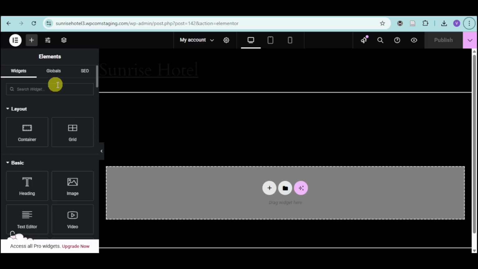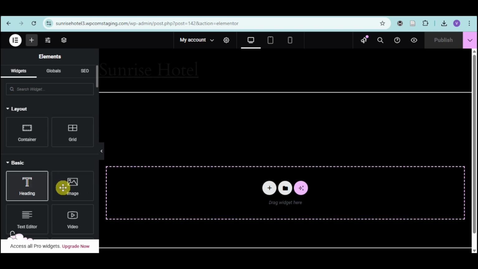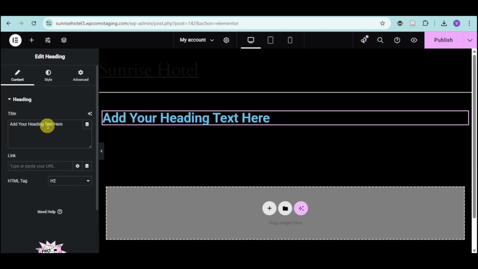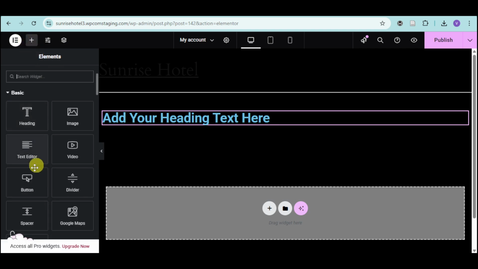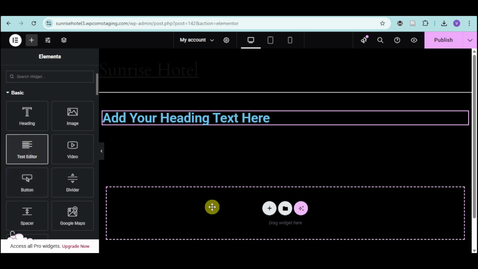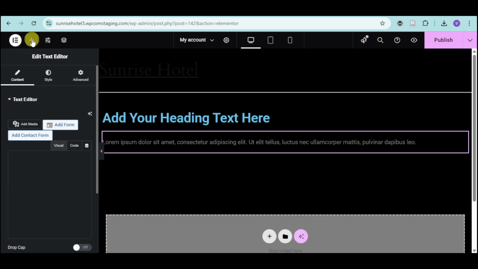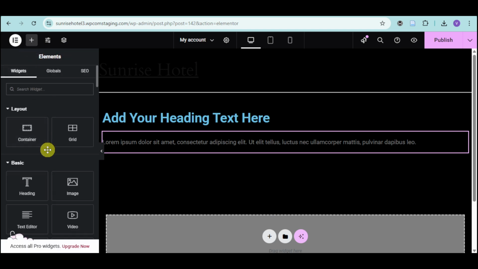You can head over and add in here some elements that you would want. Like for example, you can add some headings, and from in there, you can also input some things as well by clicking on this plus icon. Like you can add some text editors, some dividers, spacers, and you can also add in here specific products if you would want.